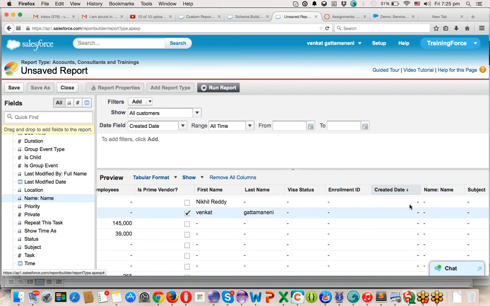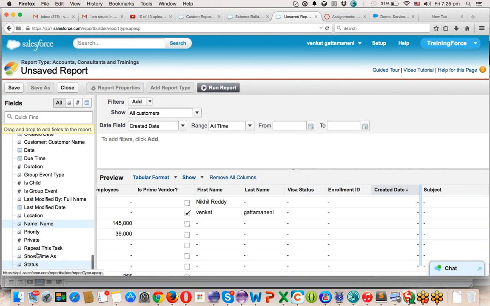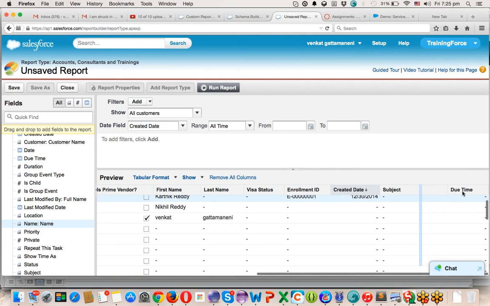It's not required. That's it: the subject of this activity and the due date, by when we have to finish this. And that's it.